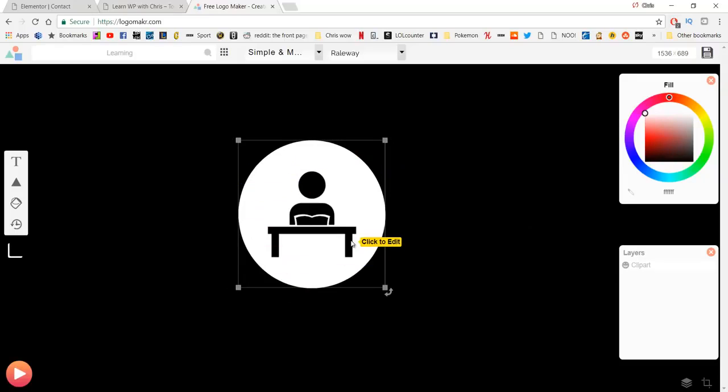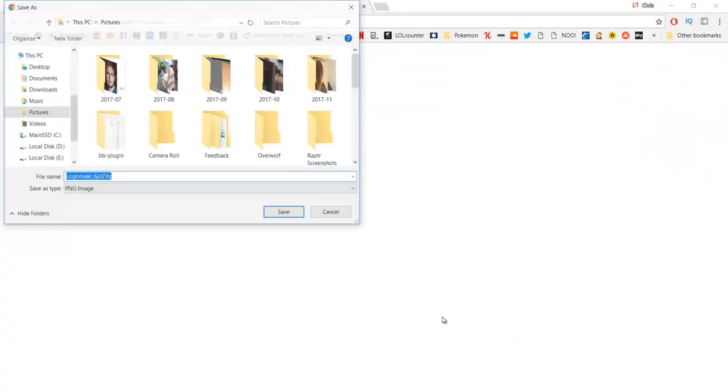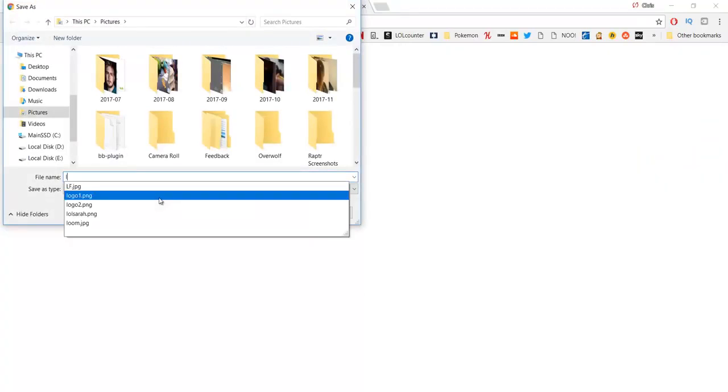logo there. And this is the way I really want it, just to have that circle and it to be blank against. I want it to have a blank background, and I want it just to stick out on top of my header and just really blast out my logo. So that's what I'm going to use. So if we click Save Logo, so just download and agree to give credit there, and then just call it logo.